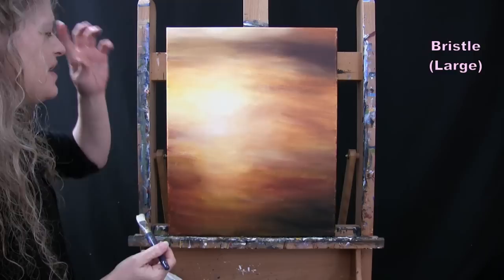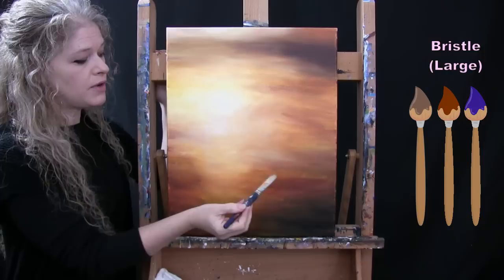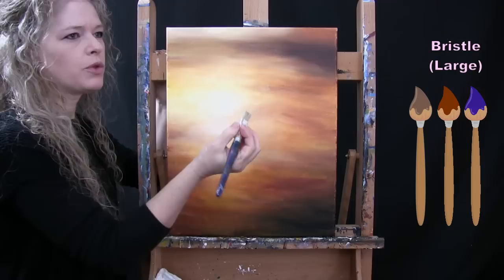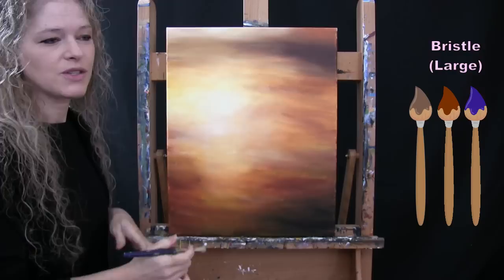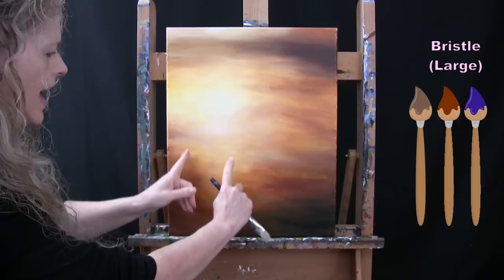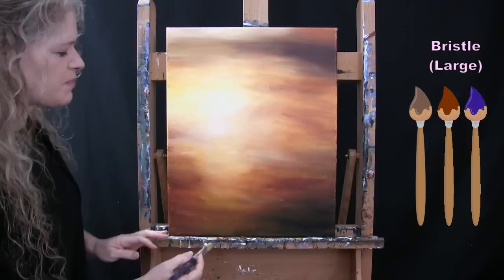So how I'm going to do this is I'm going to use this brush. I'm going to be using brown, rust, and purple. And I'm going to be really loosely, almost with a dry brush, I don't want to use a lot of paint, putting in these faint marks that are going to look like they're out of focus behind the real stuff. So I do want to keep a little alleyway in through here, as if there's a corn row on this side and a corn row on this side. I want this one to be bigger and this one to be smaller, so I'm going to have less space on the left and more on the right.